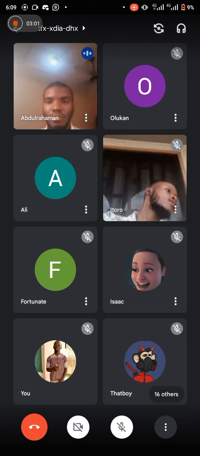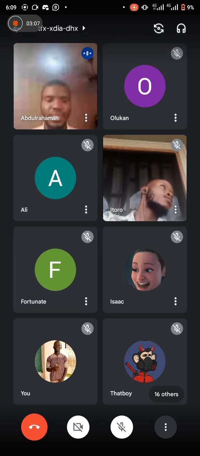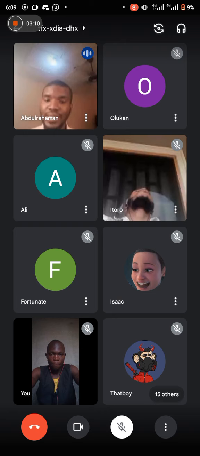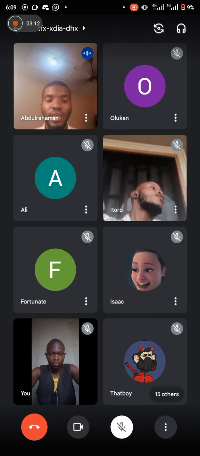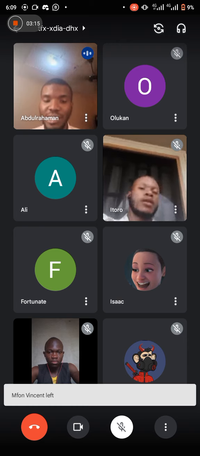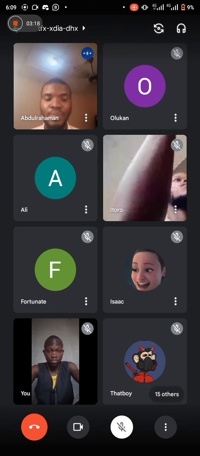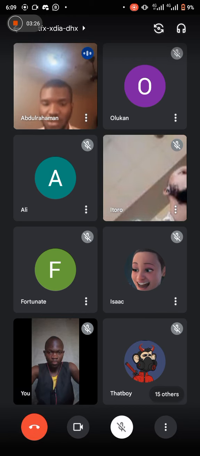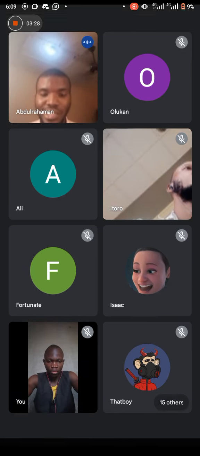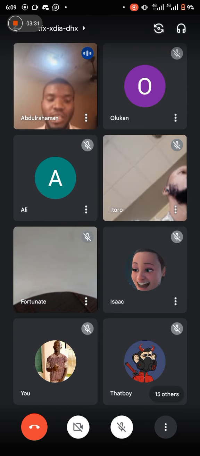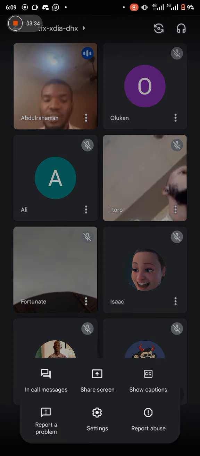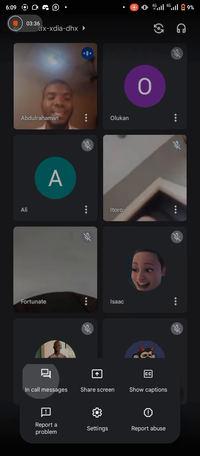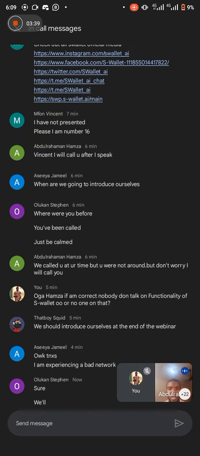Now, an overview of what a cryptocurrency wallet is. A cryptocurrency wallet is a device or a program that stores your cryptocurrency keys and allows you to access your coin. It contains a public key, which is the wallet address, and your private key needed to sign crypto transactions. Many crypto wallets can be used to store keys for different cryptocurrencies, which is called a multi-currency wallet, like what S-Wallet is as of today.